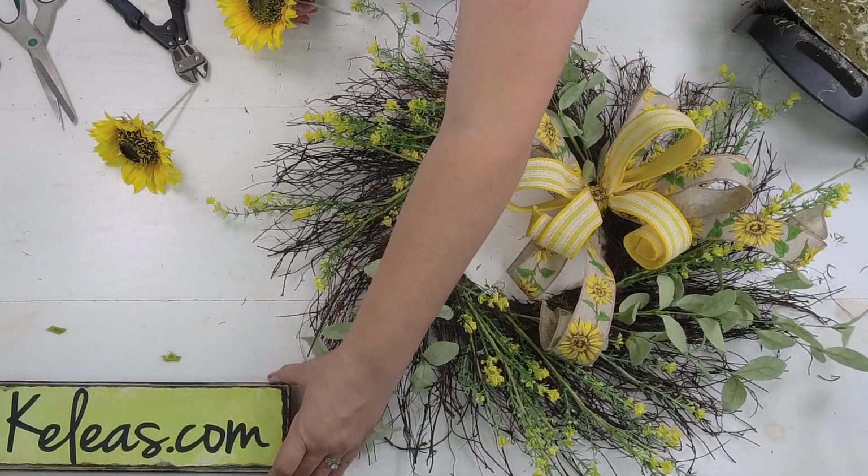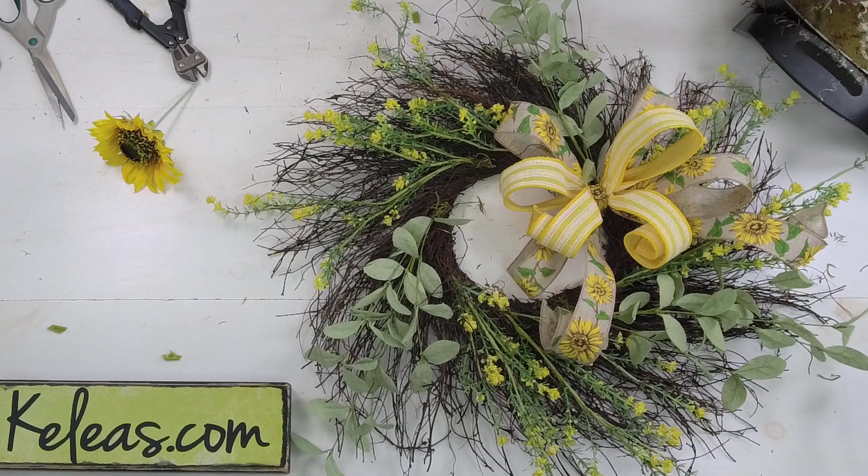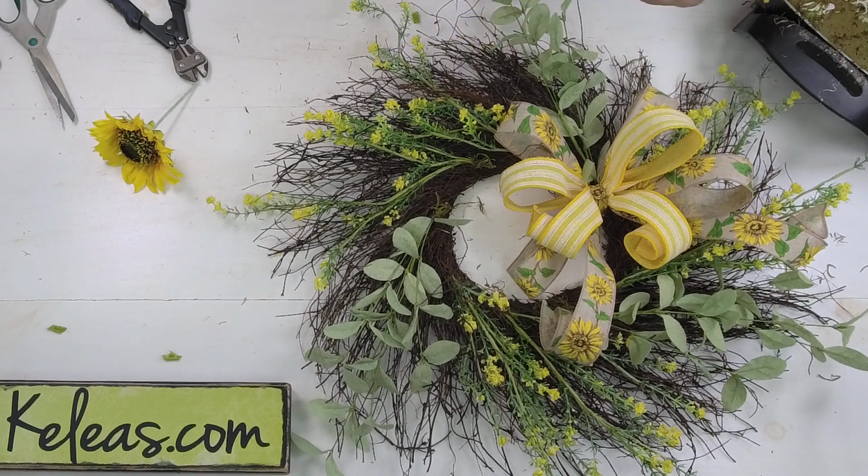My sign. I need to just let it be, but you know, it bugs me if it looks crooked.